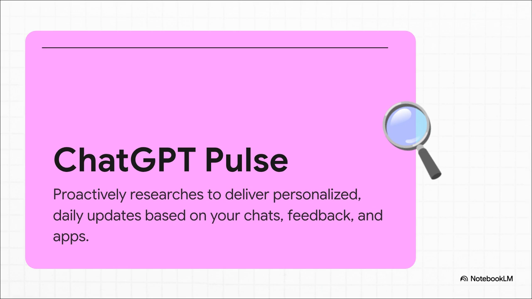Well, think of it as a new mode where ChatGPT is working for you in the background. It's proactively researching things based on your past conversations, the feedback you give it, and even connected apps like your calendar. Then it serves all that up as personalized updates for you every single day.